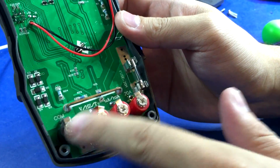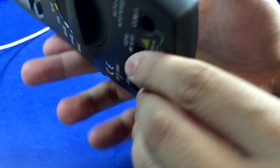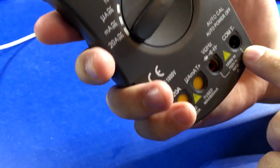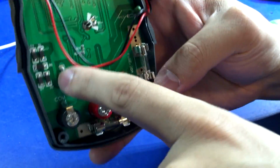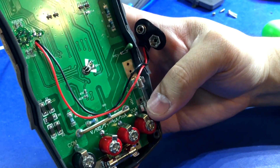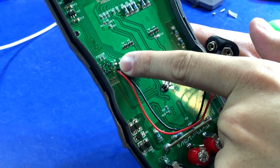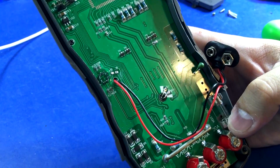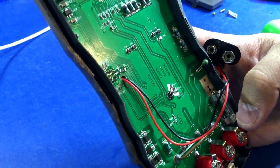The input jacks are actually pretty good. They're seeing the screw in the end. You know that they're the solid tube type. They're solid all the way around, so that's very good. 10 amp current shunt looks fine. Surprisingly, the soldering for the transistor gain tester looks good. Usually that's really low quality hand soldered crap.